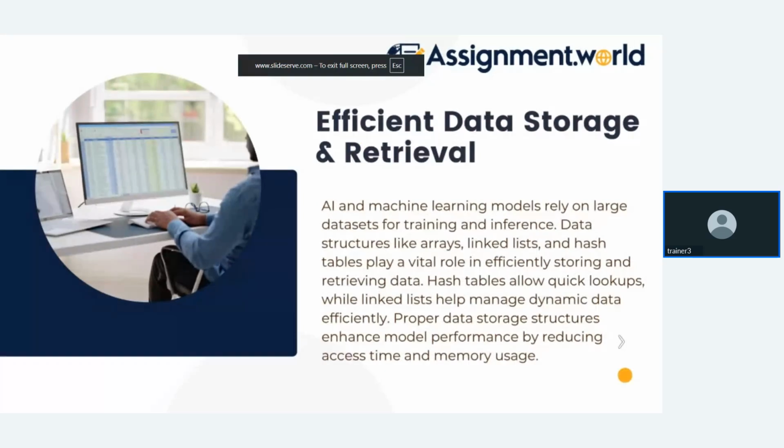So it is useful in many ways. What data structures and algorithms are useful in AI in many ways. So what is this efficient data storage and retrieval? AI and ML models rely on data sets. I hope everyone's aware of what data sets are. They rely on large data sets for training.